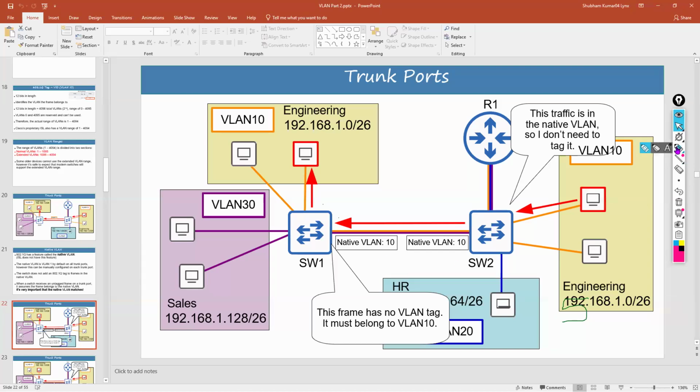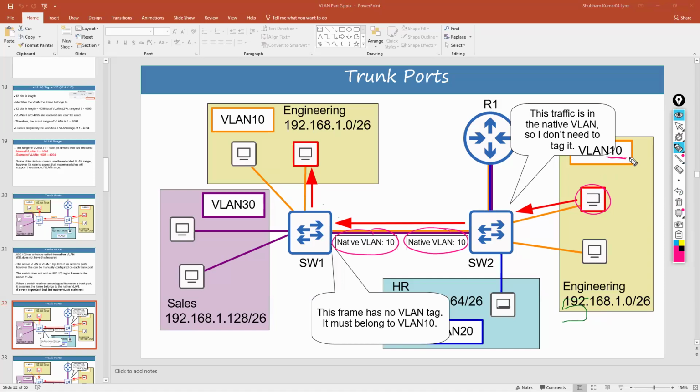See, in this scenario, between switch number 1 and switch number 2, what is the native VLAN? Tell me. VLAN number 10. Fine. Now, this PC generates a packet, and this PC belongs to which VLAN, guys?